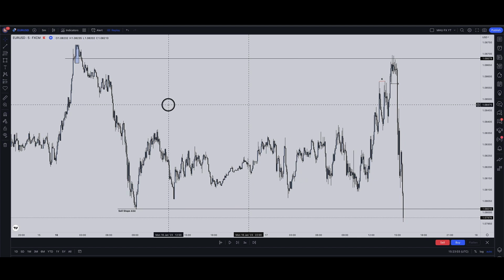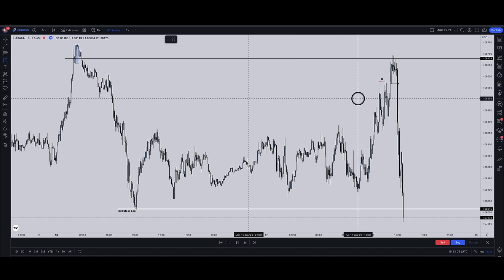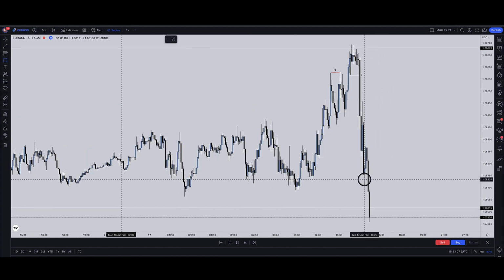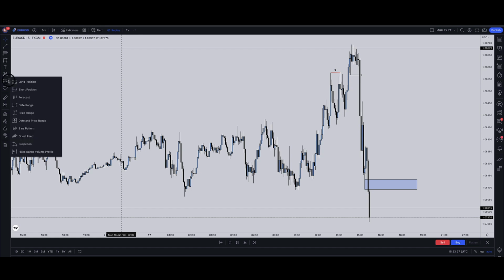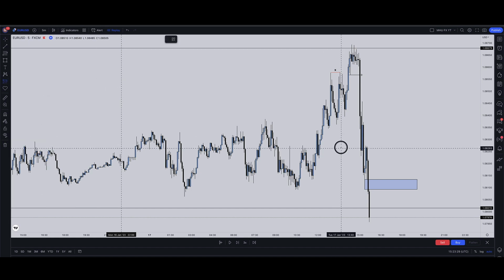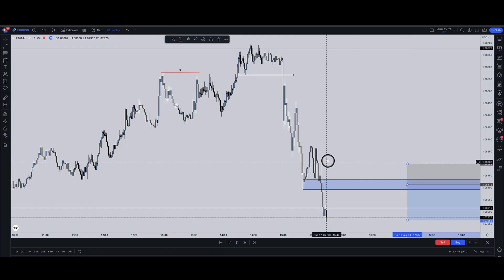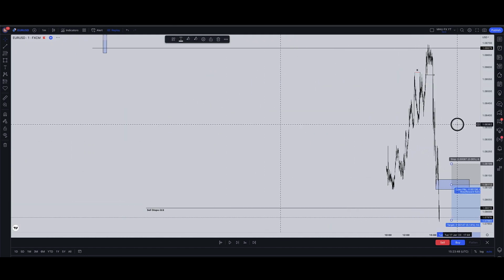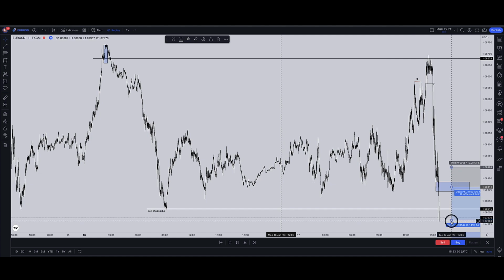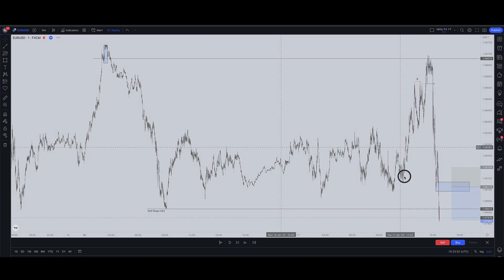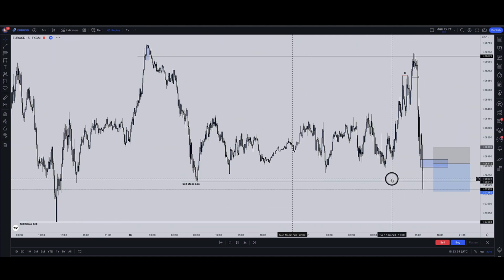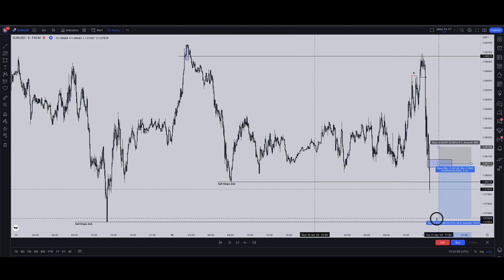And so what I did was I identified this area of inefficiency, this one right here, as my entry point. And then what I decided to do was jump in at roughly about 50% of this imbalance, because you guys know I like to jump in from 50%. Let me just show it to you on a 1 minute time frame, with my stop loss at this candlestick's high. And then, like I said, the target was sell side liquidity. So you can't see all of it here, but I'm going to go back to the 5 minute time frame. There we go. And I'm going to push it all the way down to this level here. So this was my area of interest to take TP.